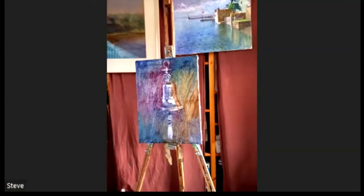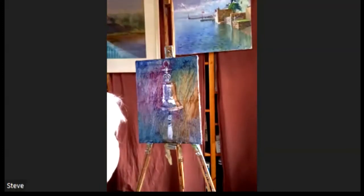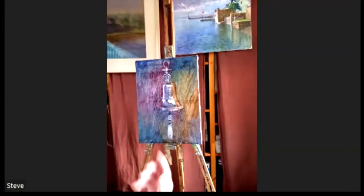Just to remind you that next week we are in the hall, and I'll be doing watercolour. We are still going to do online for those of you who can't make it to the hall. I have booked the hall, so I'm just going to open up, and if only three people come, well, that's life. So we'll start next week in the hall for as many of you as can make it.